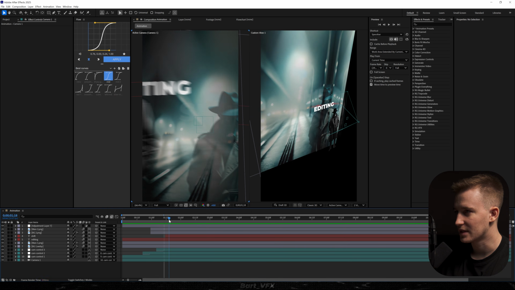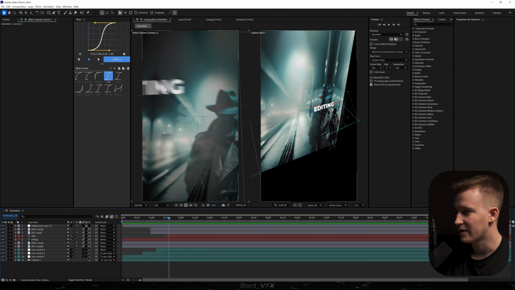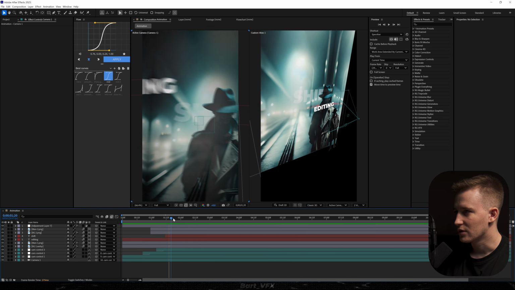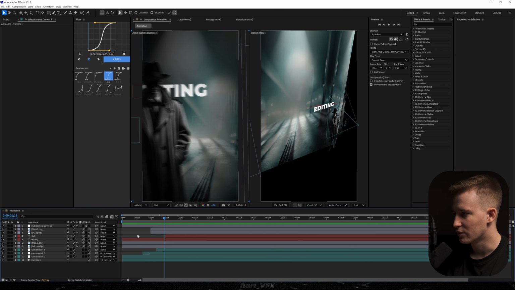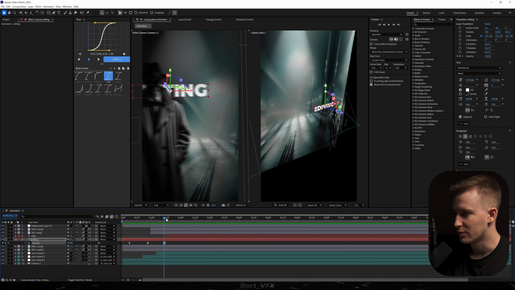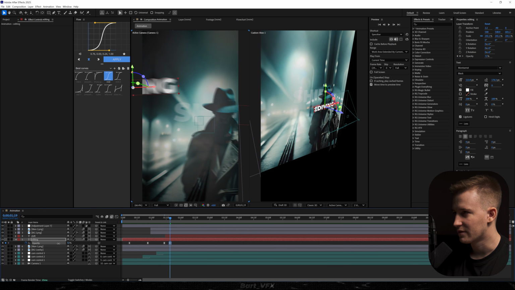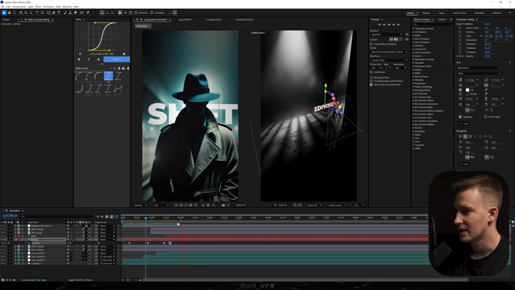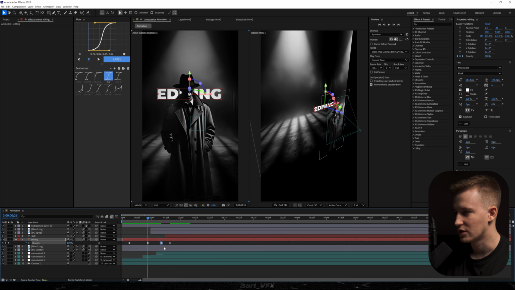So basically whenever you're transitioning from one scene to another, it's all about setting up the keyframes for opacity. So if you offset them properly, you're gonna achieve amazing looks. So for example, here I'm seeing the mistake. This text, if it faded out, it would look so much better. So it's basically passing by, but let's say we're gonna go here, we're gonna add a keyframe for opacity, and at this position it's gonna fade out. And now it's way better in my opinion. Just gonna adjust it a bit.